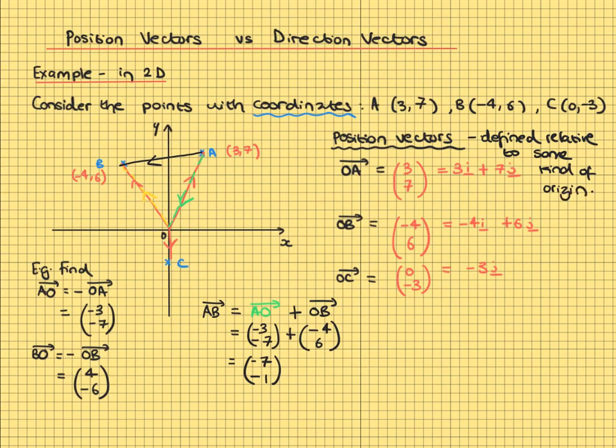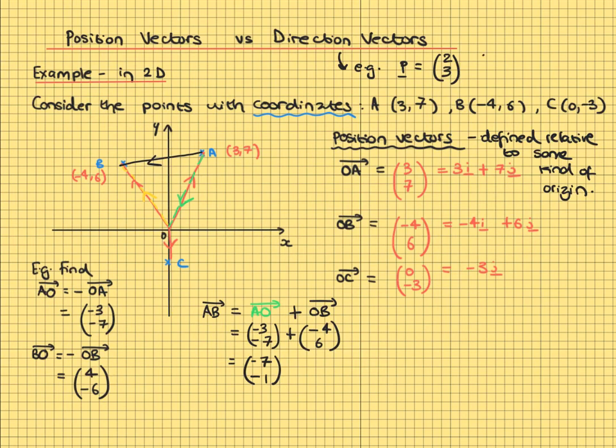So what is a direction vector? Well, a direction vector would be, for instance, if I just said, well, here is the vector P and it's equal to 2, 3. Well, all that tells me is that I move 2 units to the right and 3 units up. It doesn't tell me where I start, so it's not relative to a given origin or any kind of starting point. It simply tells me the direction I move in.